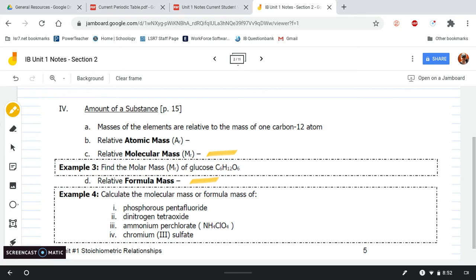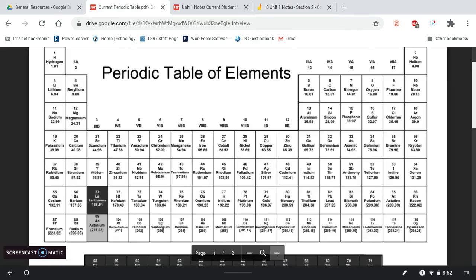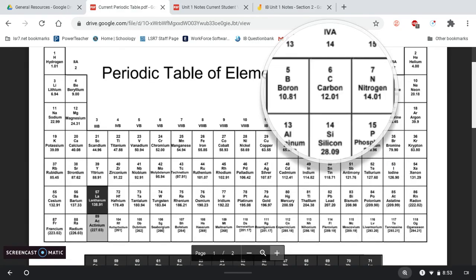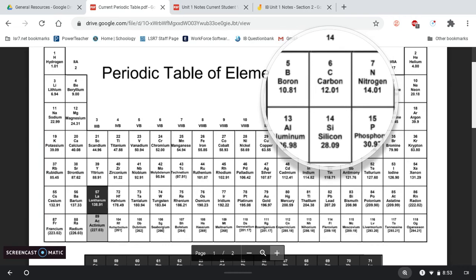So let's look right here at example 3, and let's do some math. You need to find these on the periodic table, and we're going to add them up. I'll write this one out for you, and then I'll have you guys try a couple more. You have 6 carbons. First thing is we're going to look up carbon. We're going to find it on the periodic table, and carbon is right there. It weighs 12.01. That's how much that carbon weighs.